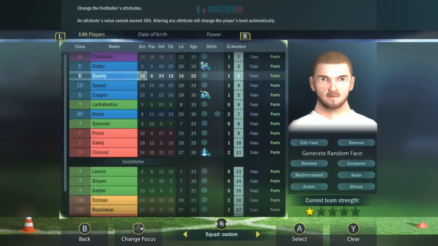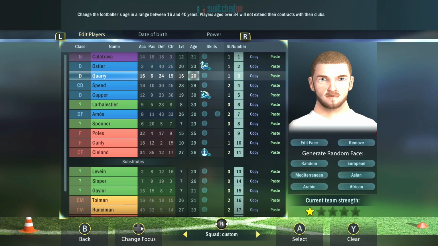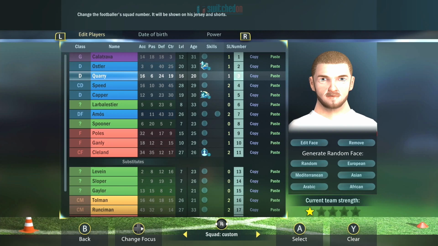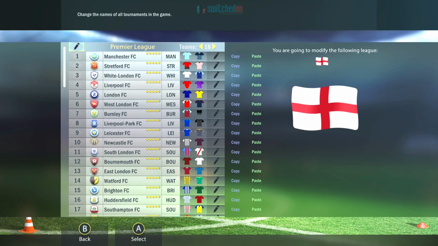So I can change the accuracy, passing, defending, controlling, the overall level between 1 and 100, the age. You've got special skills here as well, which we'll come to in a minute when we get to the match. So you can give players these skills. Shirt number, customization. You can even copy and paste players as well. So absolutely no end of options there to edit your teams. Really, really cool. Love that. I love editing, so I will be spending plenty of time in that.